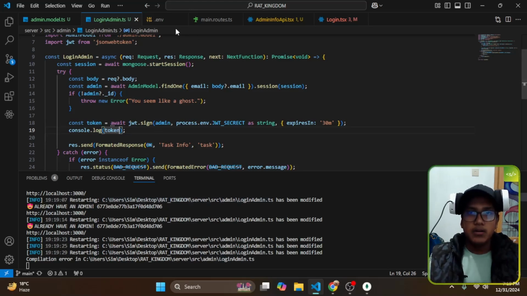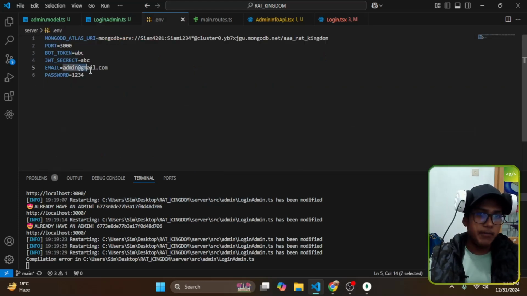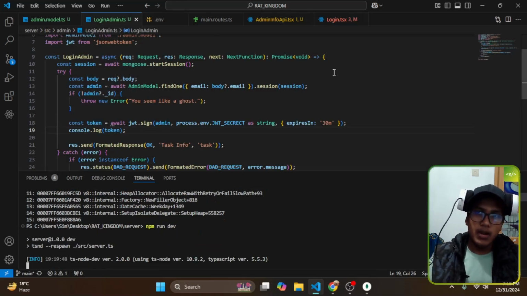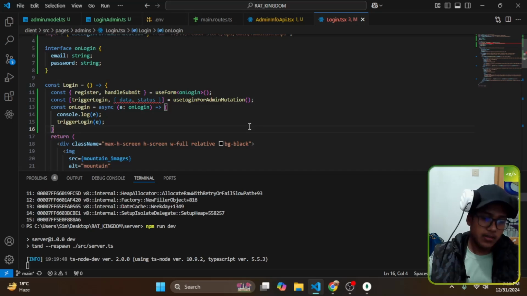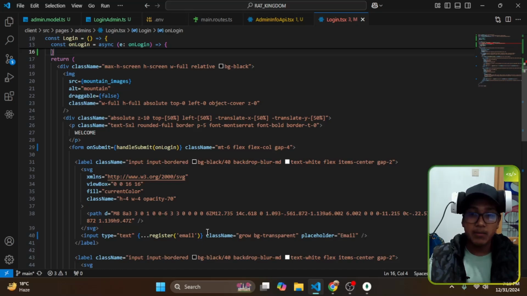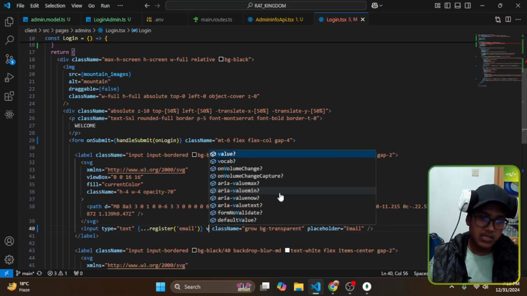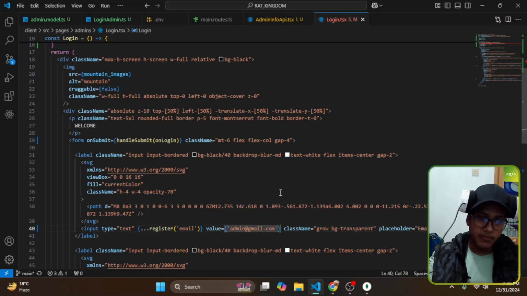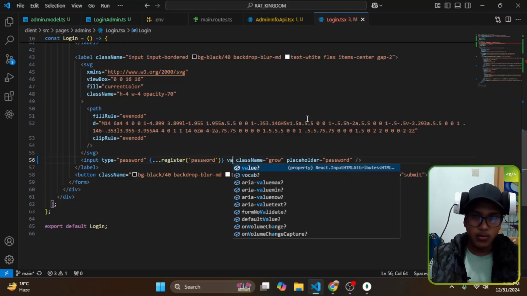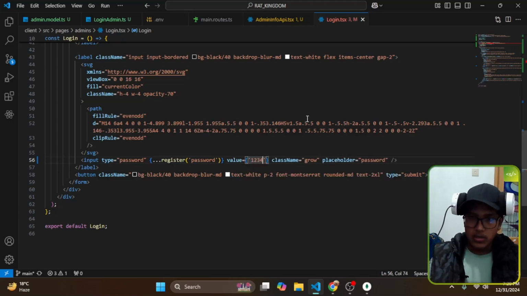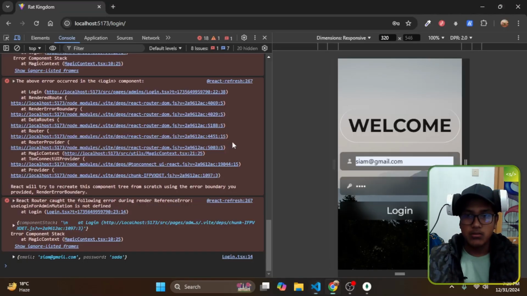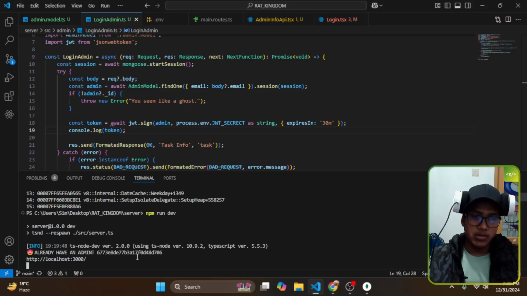Okay, I don't remember the default admin email, so I just copy that email, and the password is 1234. So I'm going to do a testing. For testing, I will not write or overwrite that email or password multiple times. So here I just set that email as a default value, and here I set a value 1234 as the password. So now I can directly click on login, so that sends a request.